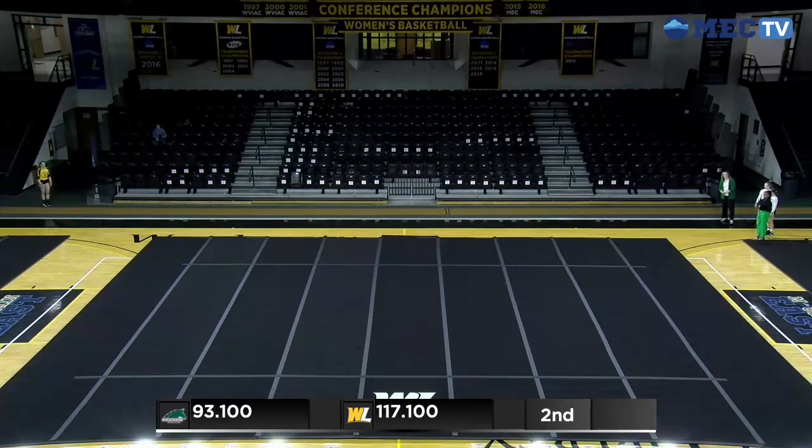Here we go. And well done. Big hug from Coach Kyle. Be interesting to see what that score adds up to. You get the list of skills that Gandy performs out there: a front handspring, front tuck, round off, back handspring, and a 1.5 finish. She executed that to a T pretty much. Yes, and good height on the flip, good amplitude, good speed coming across the mat.